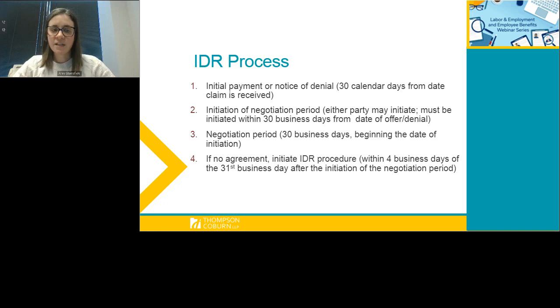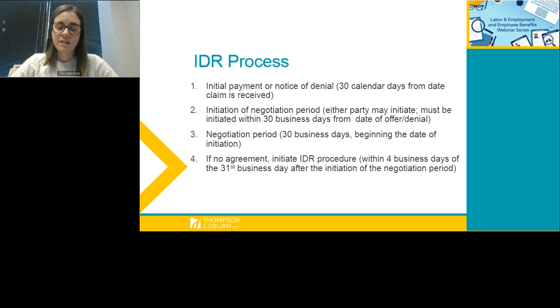So there's a very specific process with specific timelines for each step. I will say at the outset, for each of these steps, it's a certain number of days. Sometimes they are business days and sometimes they are calendar days. So it's important to keep in mind as you're going through this process that business days and calendar days are different. So keep the distinction in mind.